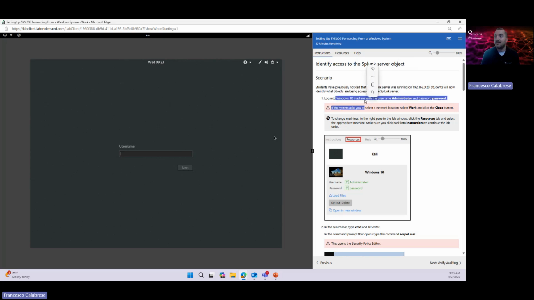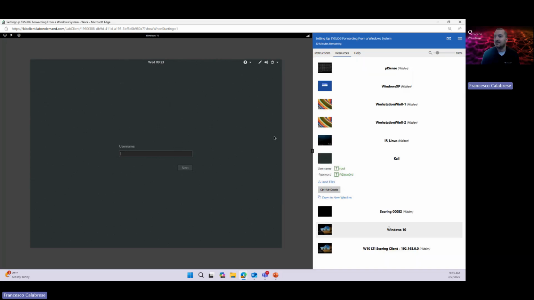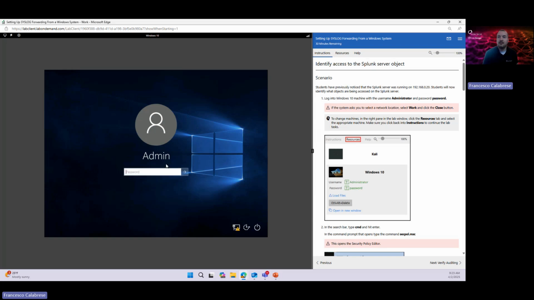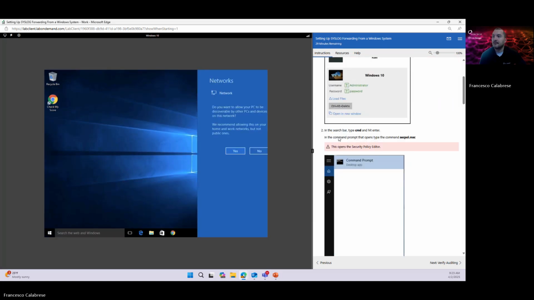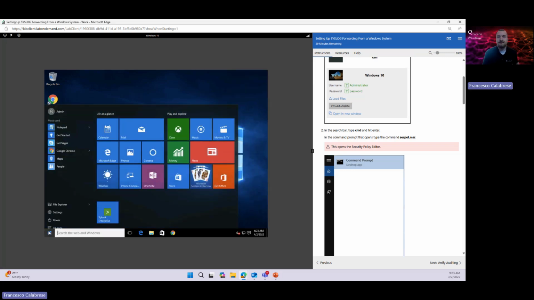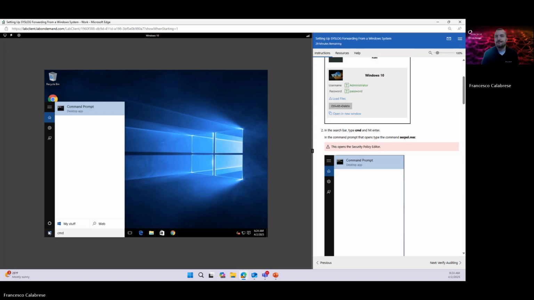The first thing we do is log into the Windows 10 box using these credentials. We'll go down here, select Windows 10, and use the credentials admin with password. We're going to launch a command prompt, CMD, and then open up the security policy.